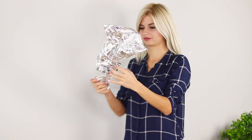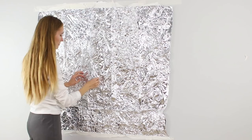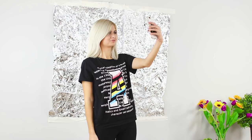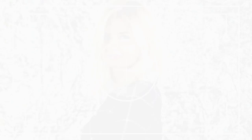Now you need a roll of foil. Crumple a piece of foil carefully so that there are no gaps, then expand it but don't smooth it out. Fasten it to the wall with masking tape and attach a few segments to get a solid foil wall that fills the entire frame. Keep a distance of about 25 inches from the background and proceed to the shooting process! The tin foil background gives the picture a beautiful bokeh effect, and a regular selfie becomes a beautiful and festive photo!